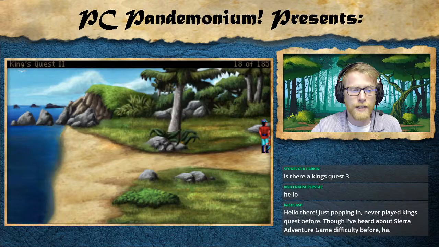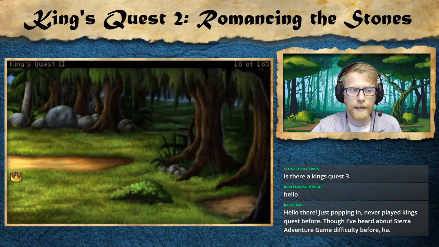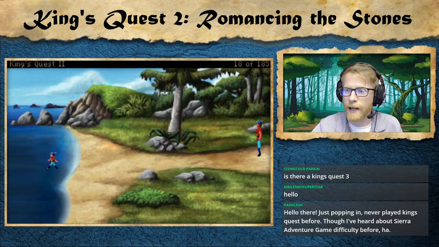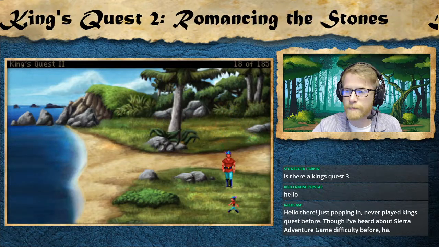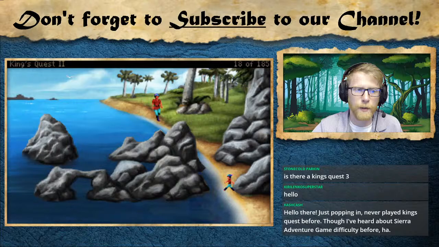But as you can see, man, you explore a little and pick up some stuff, and then you just get stuck, and you're like, all right, what do I do now? I can't go north. I don't know. Let's go poke around with the mermaid again. Maybe there's something to do with the mermaid.